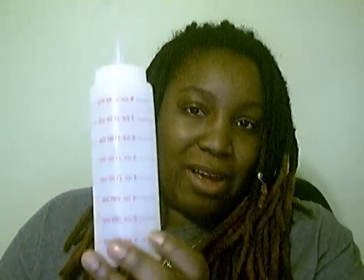This little bottle I got from Sally's — it's a little bottle like when you apply hair color, when you mix stuff in. This is what I use to shampoo my hair. Basically what I'll do is use the little ounce markers on the side. I'll put in about two ounces, maybe three, of shampoo, and about three ounces of water to make about a five ounce mixture. Put my finger over the little hole, mix it up, and that's usually how I do my shampoo mixture.